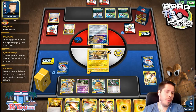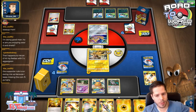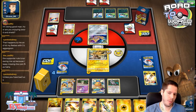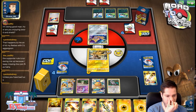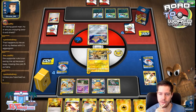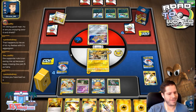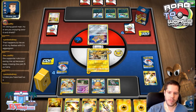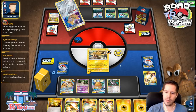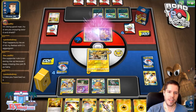Could I actually be able to find double custom catcher next turn? Not with this hand. I would need to top deck it, and I know I'm gonna top deck the energy. I'm not getting Marnied either. Yeah, so the biggest issue is that constant flow of attacks. I guess I should have. Was Tackle my prize? Yeah, Tackle was part of my prizes. Okay, has Cynthia for next turn.